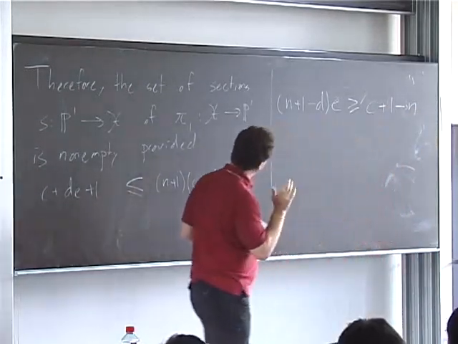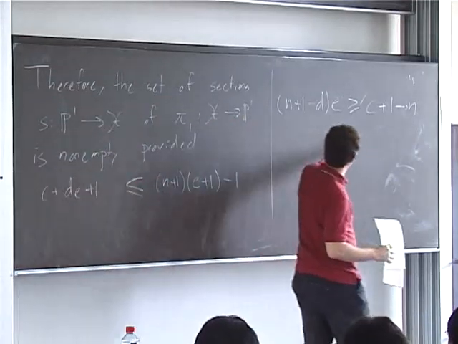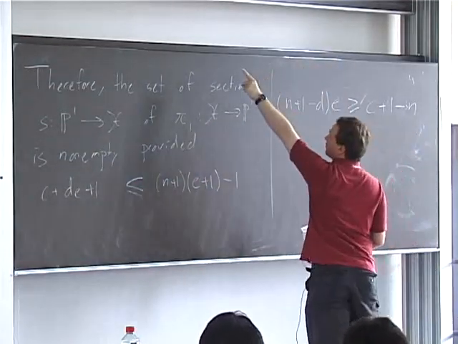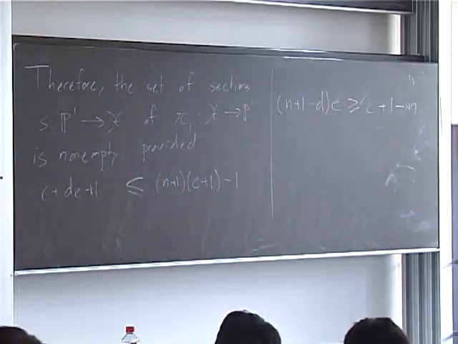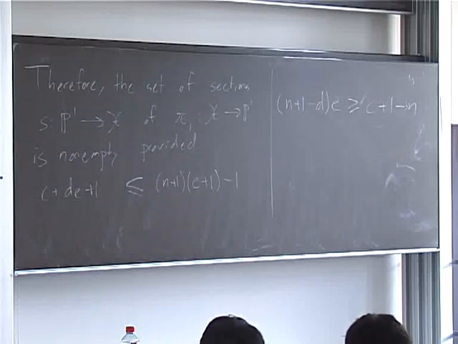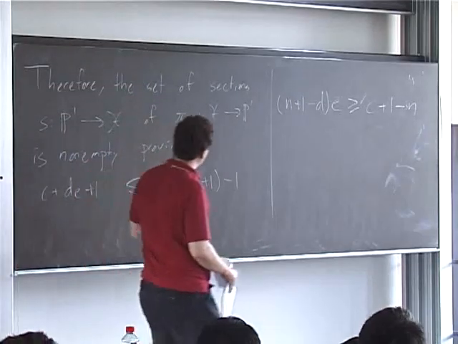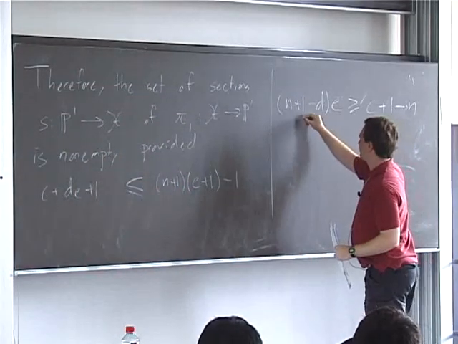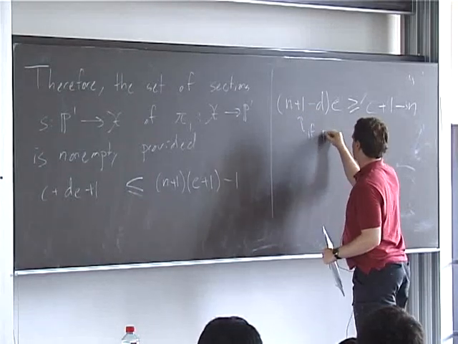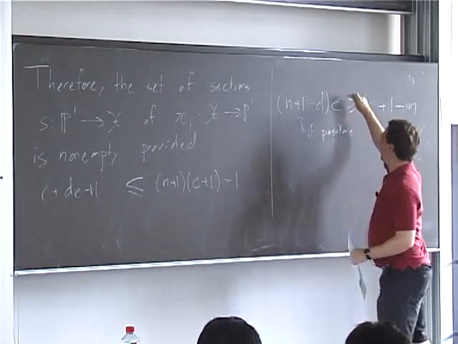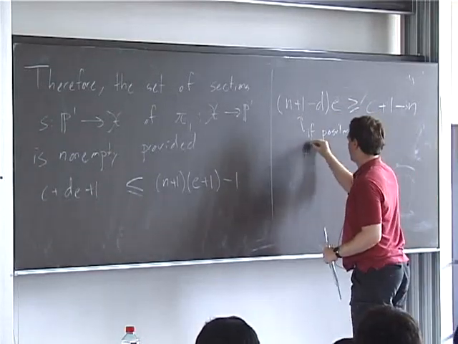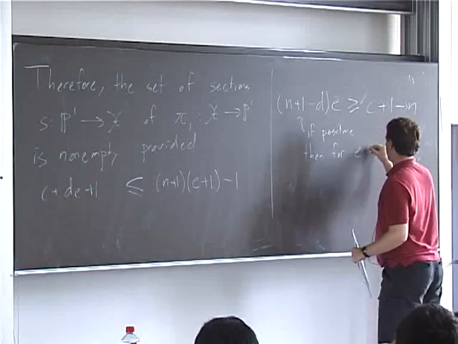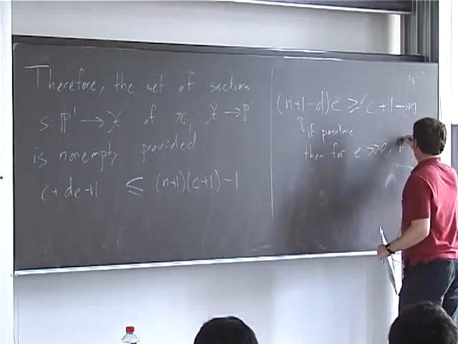Now, who knows? I mean, C could be huge. We started with this rational model, and then we chose an integral model. But when we chose that integral model, we lose control over the degree in C. That degree in the y's, D was fixed, but that integer C was allowed to vary. But as long as this is positive, then when we let the height be large, this inequality will hold. So if this is positive, then for E very large, this holds.